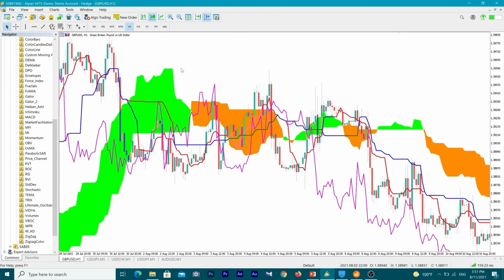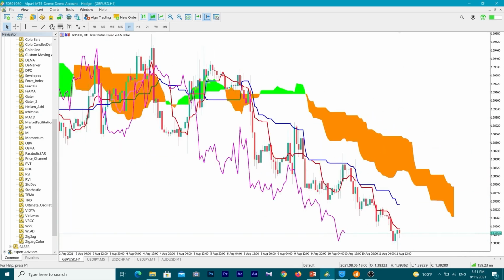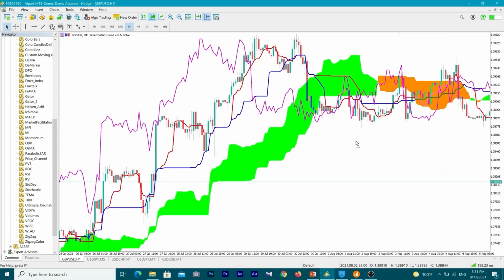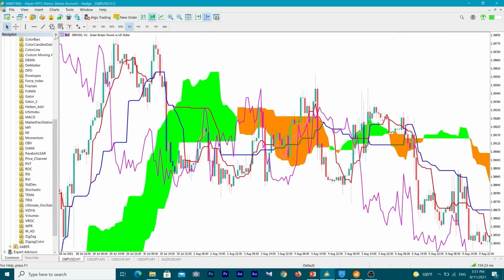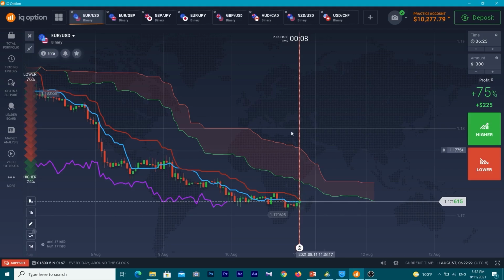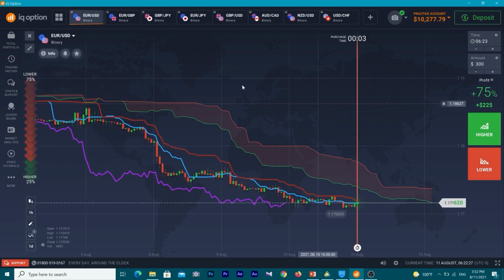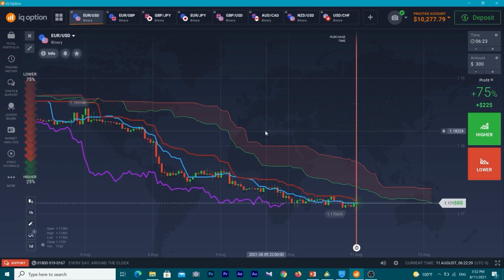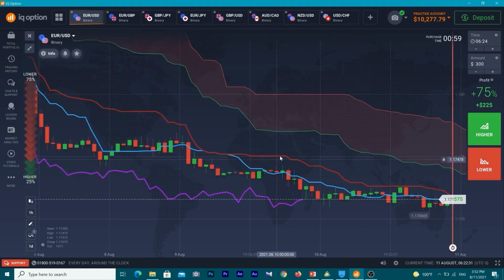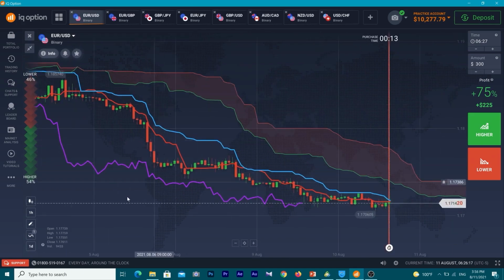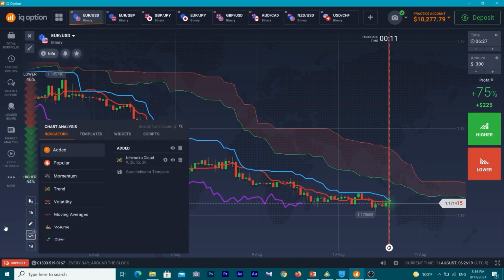To have a clearer view without too much clutter, I've noticed that on a broker like IQ option, we can hide certain lines and only display the ones we need. I can't do this on MetaTrader, so if you don't mind, I'll show you each component one by one on IQ option. If necessary, we'll return to MetaTrader for further explanations and training. Now, on IQ option, it is displayed to me in this way. Here I can remove the components and keep only one line. I'll do that and introduce each component to you.